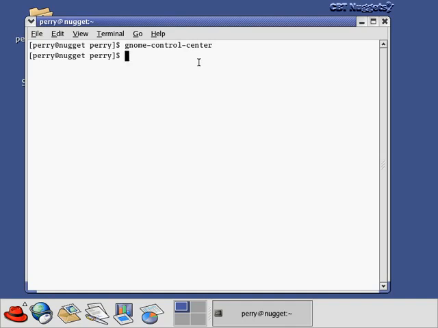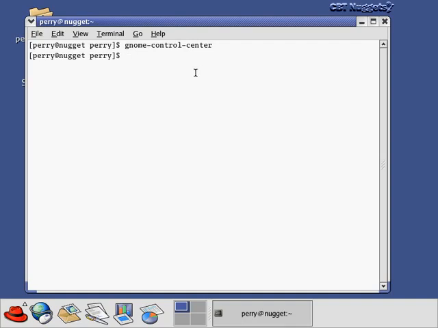Now, there's just an infinite amount of playing around that you can do. If you're interested in customizing your desktop to look a particular way, go out on the internet. There's all sorts of themes you can look at. People are proud. They post screenshots of their desktops and how cool they are, the kinds of icons they have, and the way they have it laid out. Some of them are really cool, so check that out. And if that appeals to you, go ahead and download some stuff and customize your desktop to be unique and the way that you want it to be. So that's the GNOME Control Center.